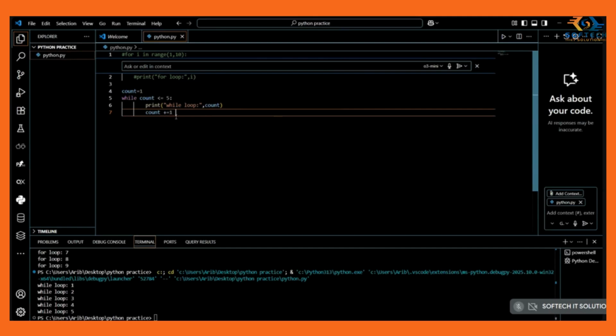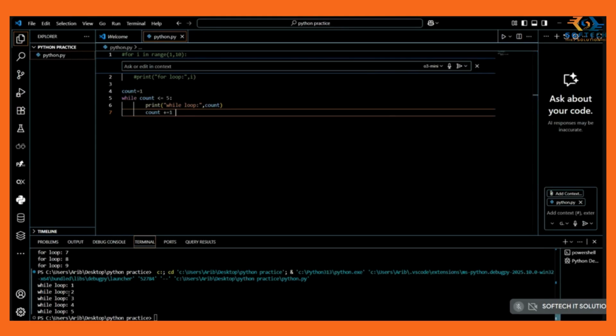Why plus equal to 1? Because first the loop runs and performs its first operation, so it gives output 1. But the second time it performs the operation, it adds 1 to the previous value. Our previous value is 1, so it adds 1 more: 1 plus 1 is 2, so it gives output 2.